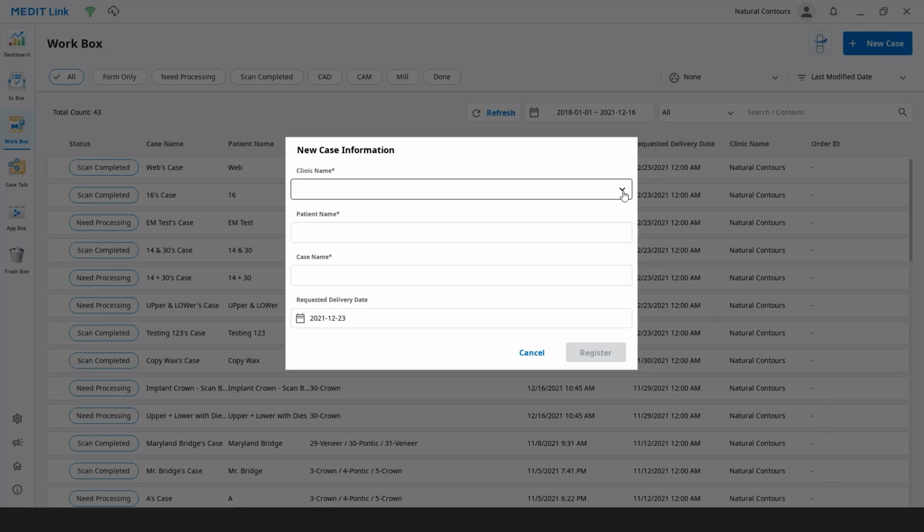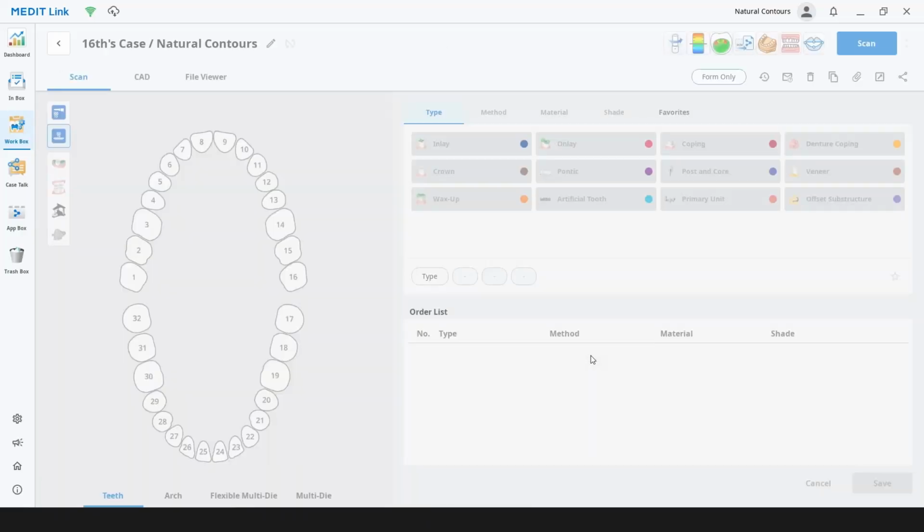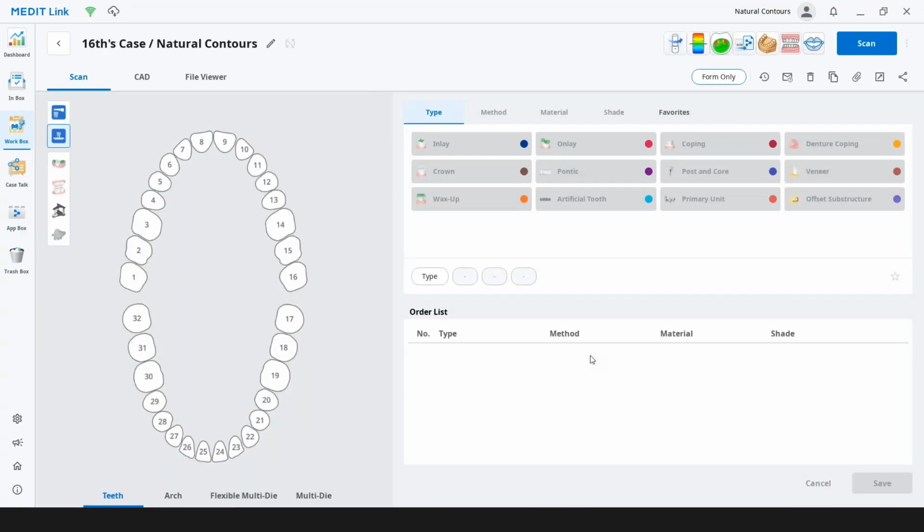So basically, you're going to click and set up your account. You can name it anything you want. Today's date, 16. Just call it 16. And register. Okay, and this is a screen you may be familiar with as well. Some people say it looks a little bit like Exocad. This is where you're going to be setting up your case.